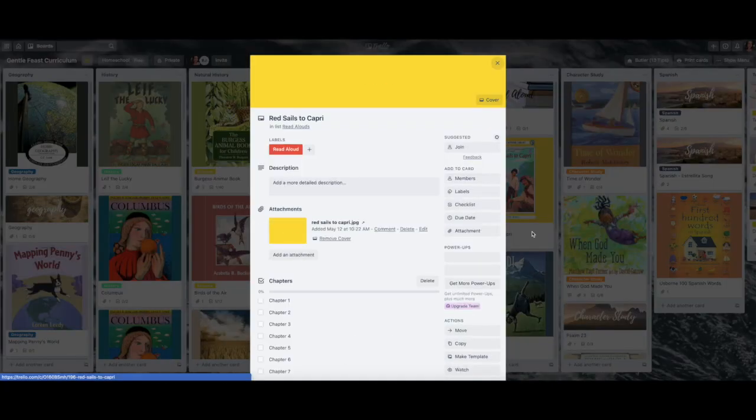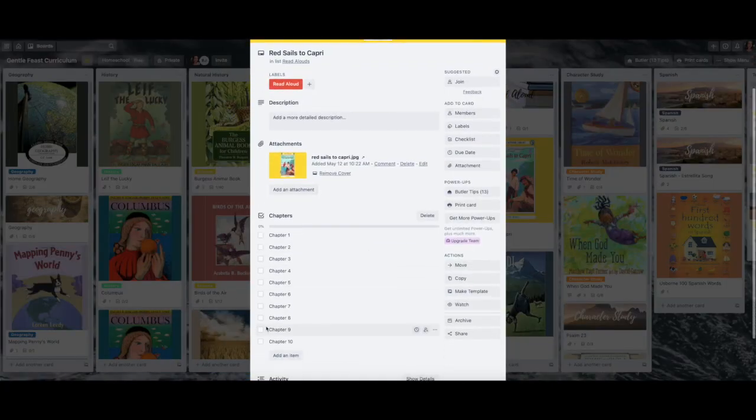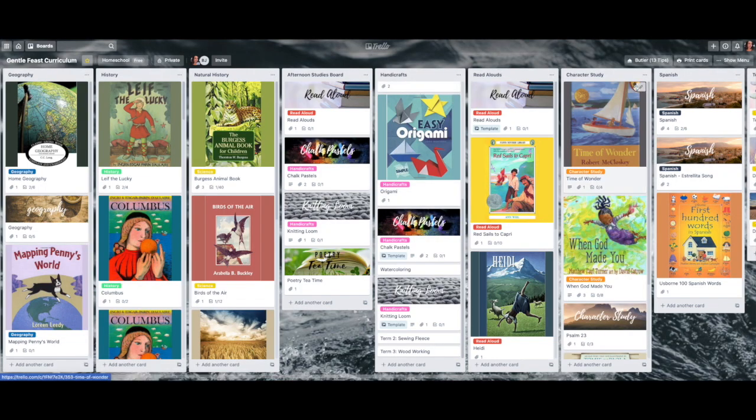And I also put in the chapters here just because I like to keep a running total of where we're at in the book. So for Fridays, since Fridays are a little slower, I feel like a lot of A Gentle Feast for the Form 1 anyways is built upon a 4-day schedule almost. And so we put in character study for that Friday just to give it a little bit more meat.